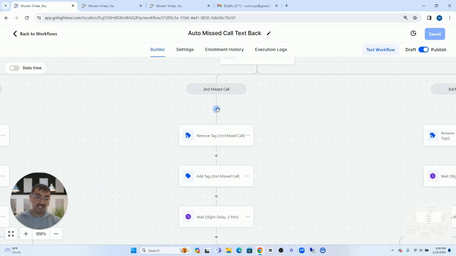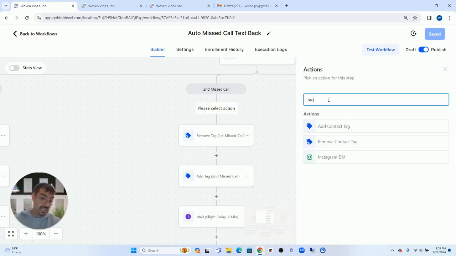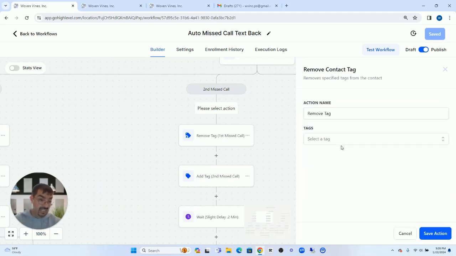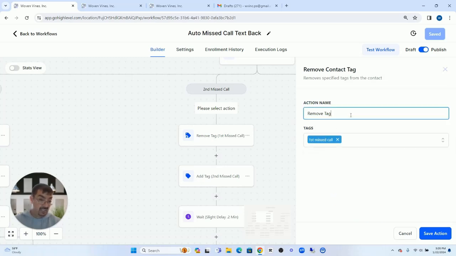Okay, so the first thing we're going to do is click this plus. We're going to click tag and then click remove tag. And then we're going to click first missed call. And like I said, I always label that so this way I know what's going on in the workflow. So remove tag, first missed call.